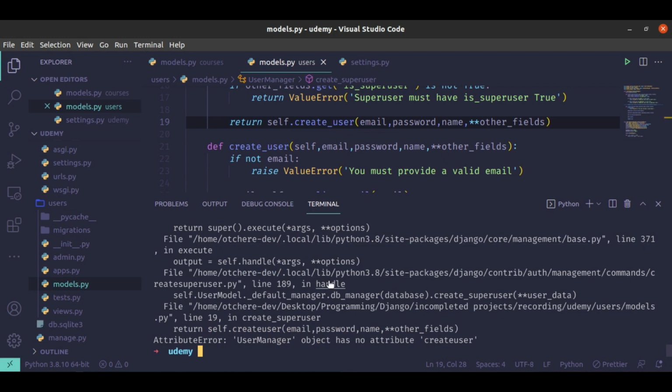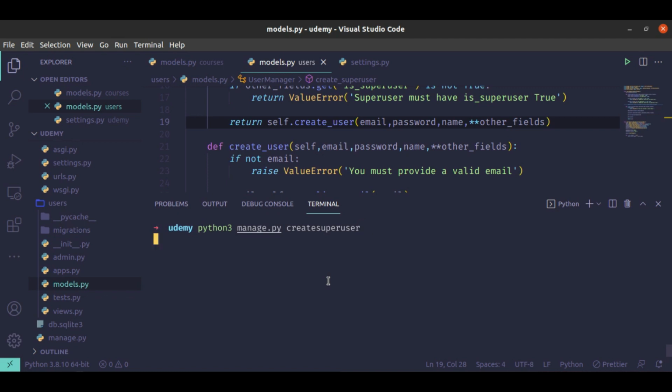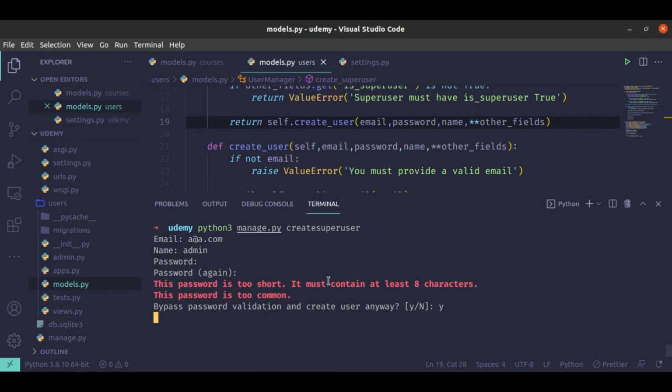So let's recreate our superuser again. So a@a.com, admin. Yes, beautiful.